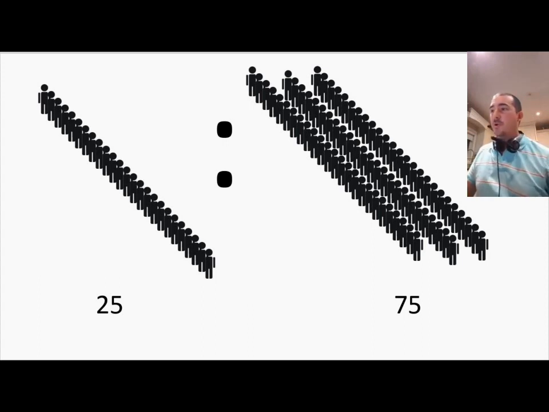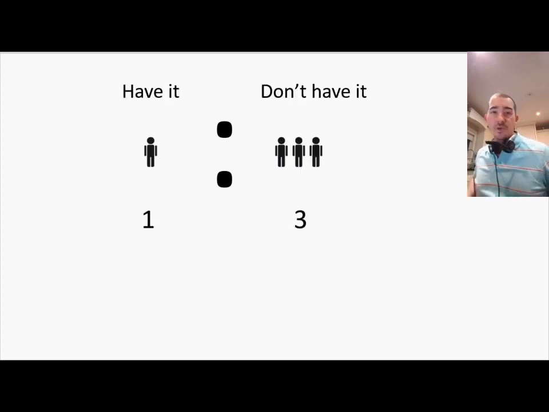Now, because we like to work in smaller numbers, those numbers are a little bit unruly. Let's shrink those down to 1 to 3 odds. We'll divide them both by 25. So in this case, for every 4 people that look like this patient in front of me, 1 has a neuropathic pain problem and 3 don't. That's our pretest probability. In other words, they may have other things that are not necessarily neuropathic pain. Central nociplastic changes or something like that, perhaps.